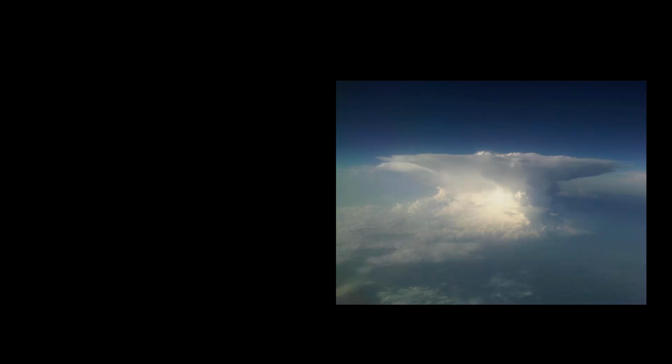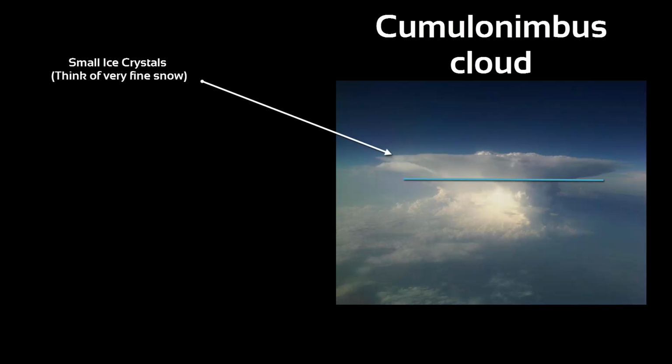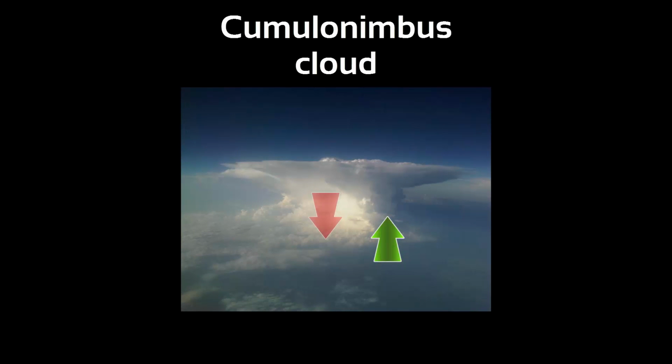Precipitation forms within this towering cumulonimbus cloud, with a well-developed storm typically having very small ice crystals in the upper levels of the cloud, a mixture of the small ice crystals and hail in the mid-levels, and the lower levels typically having a mixture of rain with melting hail. Also within the storm are rising and falling air currents that bring moisture and, in this case, precipitation, higher and lower in the cloud, known as updrafts and downdrafts respectively. Finally, this is when lightning starts to form.